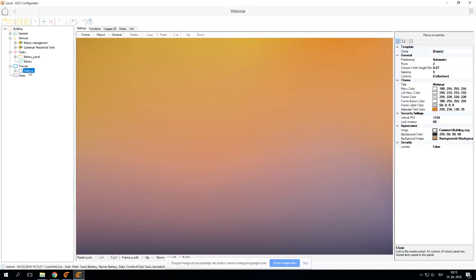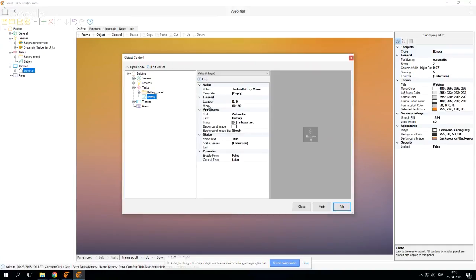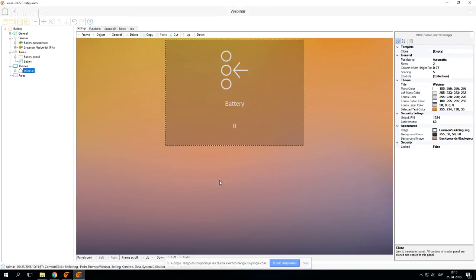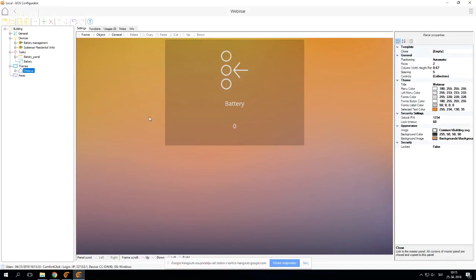Most of you know that bOS is very simple to use because we use a lot of drag and drop options in the visualization. So this is just a blank visualization, and I can simply click my newly created battery variable and drag it into the frame. Click enter, and the battery is already in. For now, this is just a simple battery. You cannot move anything or change it because the background is set to automatic.